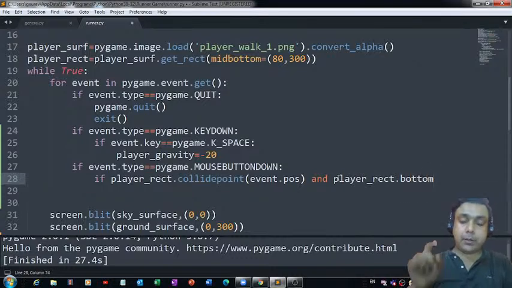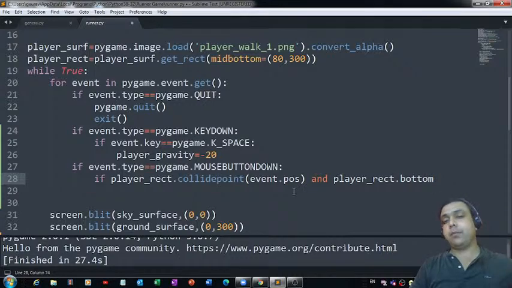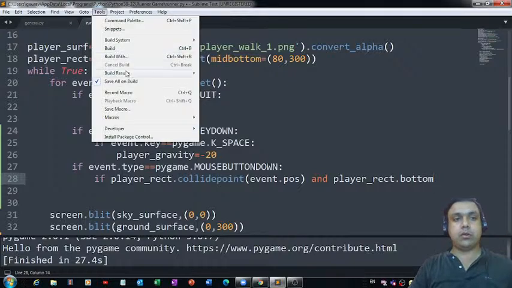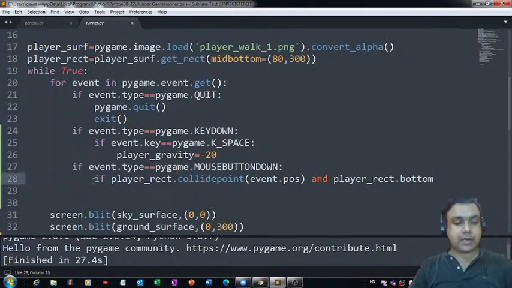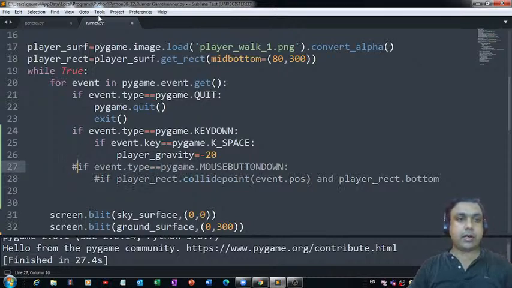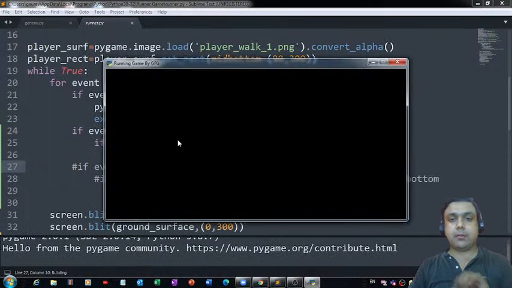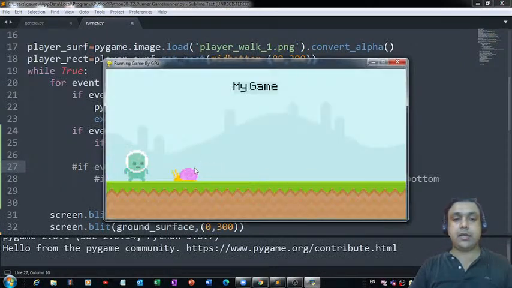And if this condition is true, player_rect.bottom: I want my player to jump only if it is touching the top of the floor. Only if the bottom of the rectangle of the player is touching the top of the floor. Let me show you what exactly I am saying. If I click the right click or the left click, this player should only jump if the bottom of its rectangle is touching the top of this floor.